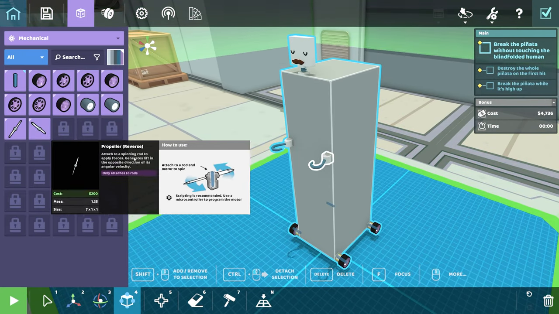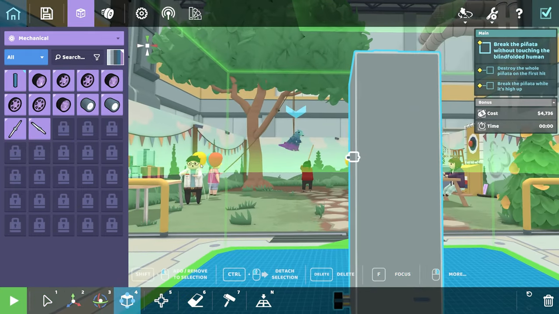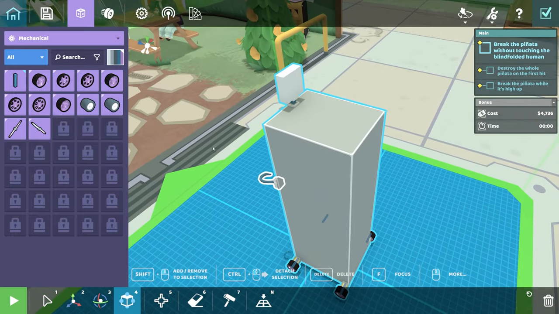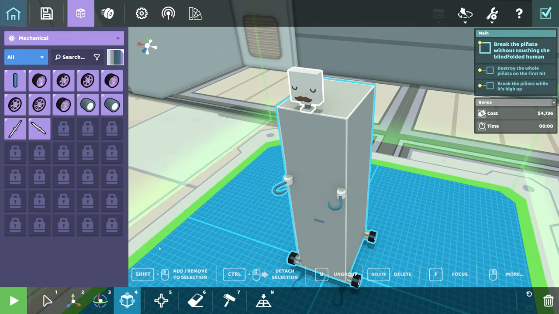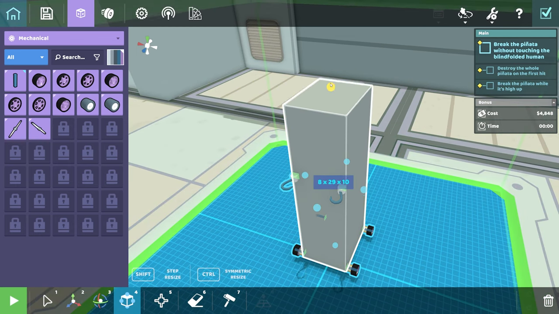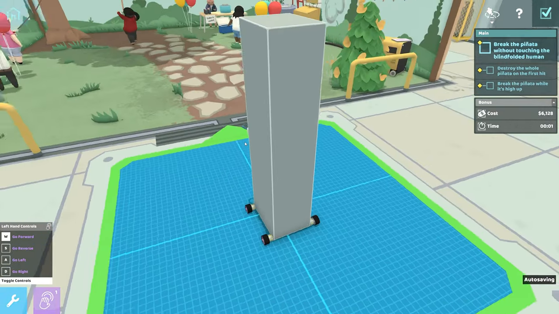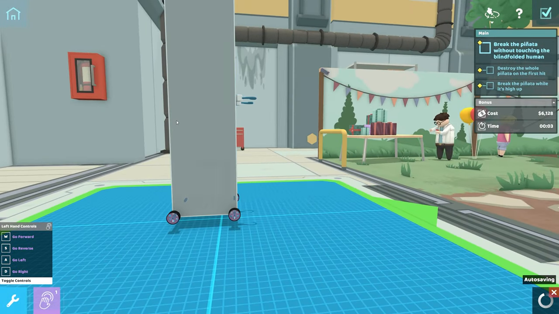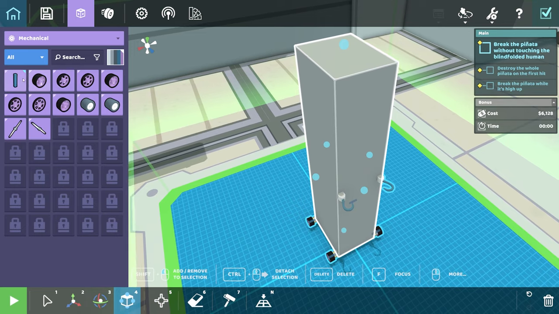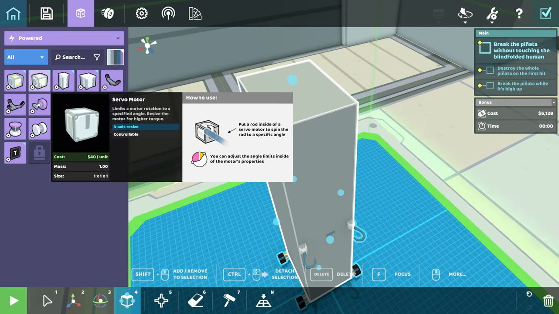Under mechanical, we have a propeller, which we can spin by using a motor. With that in mind, I think it would be a good idea to perhaps delete his face. Let's make him a little bit taller. I might have to put some larger wheels on him. So, yeah, it is super unstable, but it's hilarious. So let's come in with some powered stuff. We're going to grab a motor.